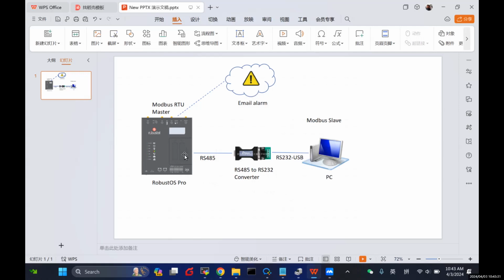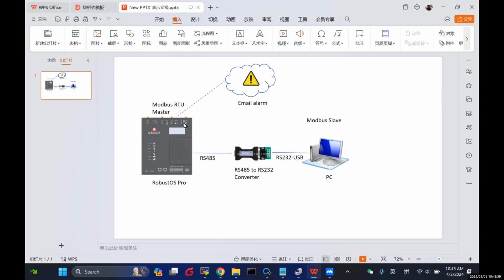The device will be a Modbus RTU master, and there is a serial connection between the gateway and the computer with an RS485 to RS232 converter.